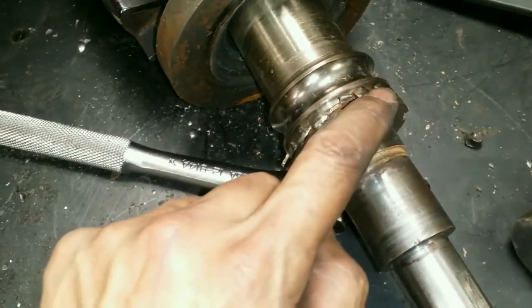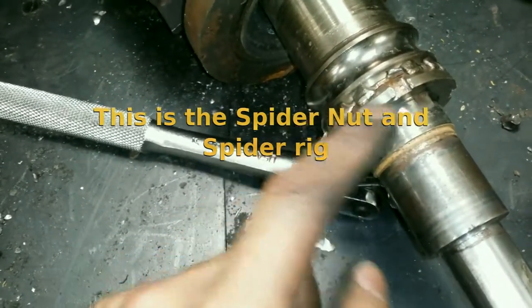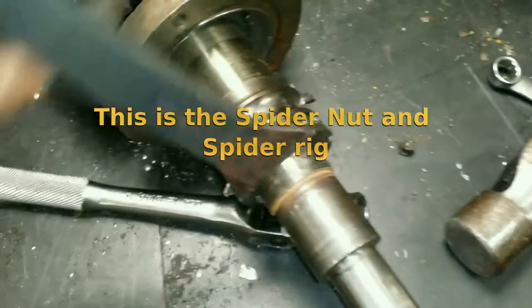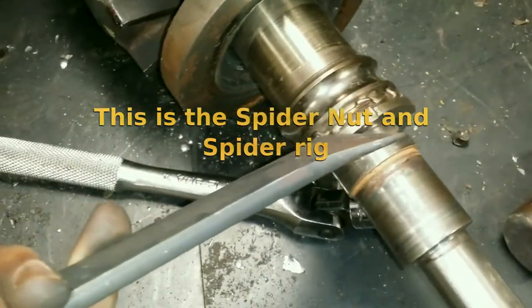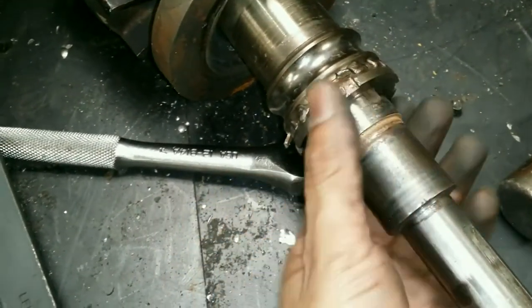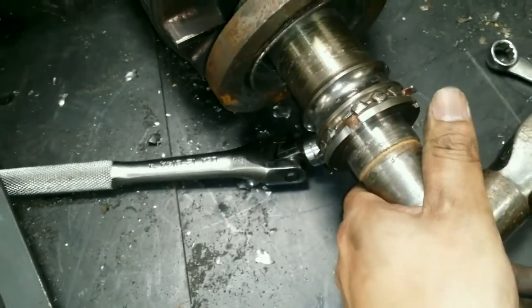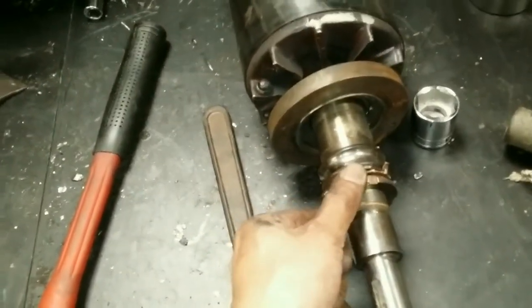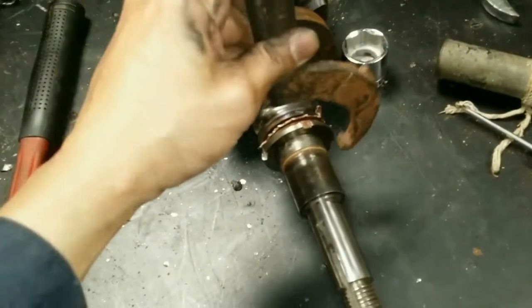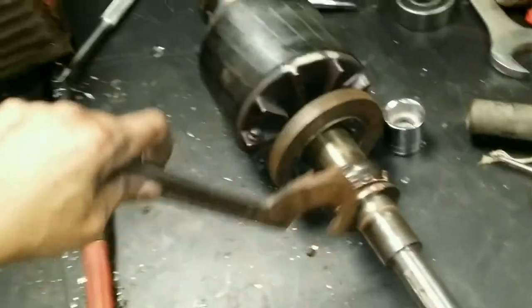For this bearing retainer, even this little thing that is supposed to hold the bearing retainer in place got so much heat that it self-welded itself. I had to get in between and hit it with a hammer just to be able to break it off. Since it self-welded, before I can unscrew the bearing retainer I'm going to have to totally release this little holder. To remove it I had to put it in a vise, use rags to protect it, clamp it really good, then use a spanner wrench that fits perfectly and a pipe wrench to give it a lot more torque.